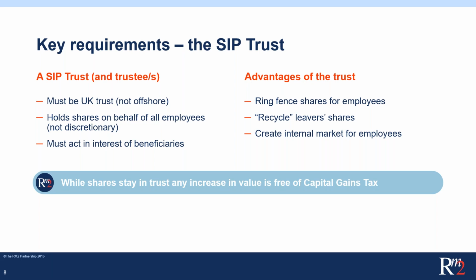The key thing about the trust is that for as long as SIPP shares are held in the SIPP trust, any gains will be entirely free of capital gains tax. So for employees, there is little advantage actually in taking the shares out of the trust, because that removes that tax shelter for them.